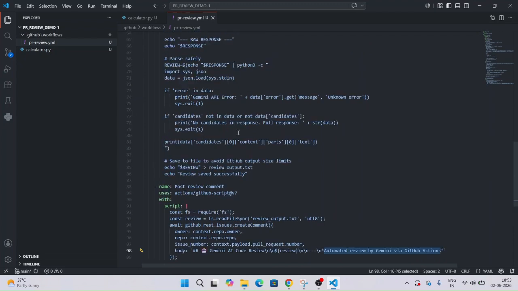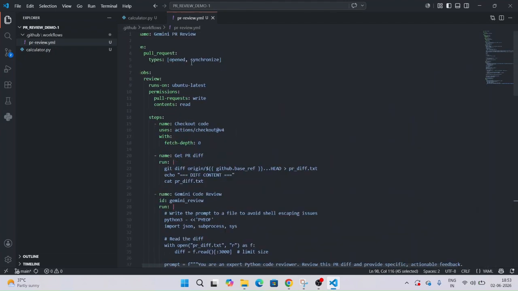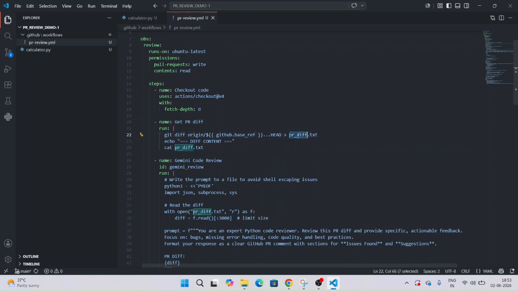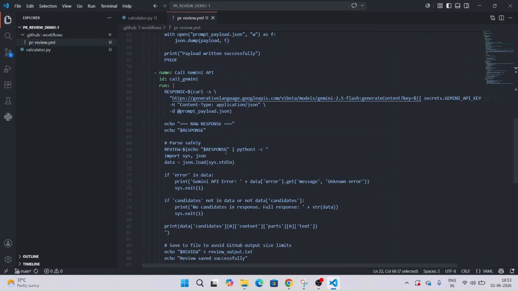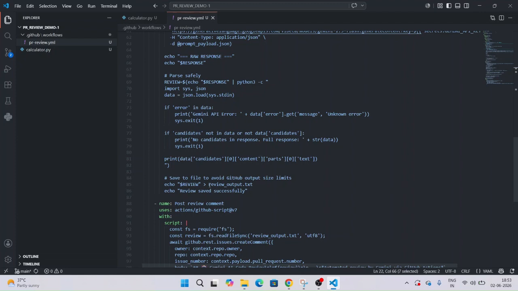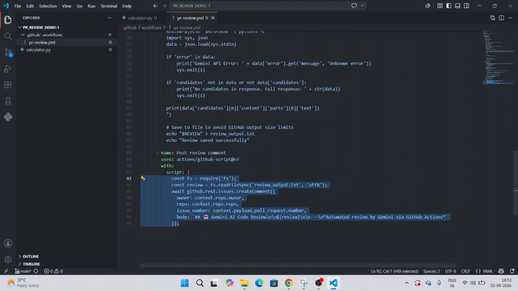So basically, the flow is: the developer either creates or updates the pull request, then GitHub Actions triggers automatically. The repository is checked out, all the differences are generated, and the differences are sent to Gemini for the code review. Gemini analyzes the code, review feedback is generated, and the comment is posted on the PR.